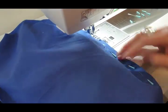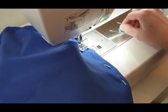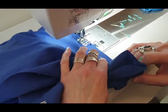I'm sure the nurses won't mind if there are a few pleats in there though. They're not going to notice something like that. They'll just be grateful for nice new scrubs if they're running out of them.